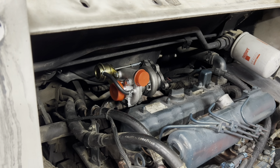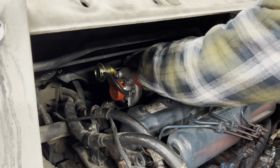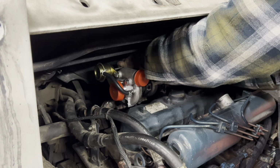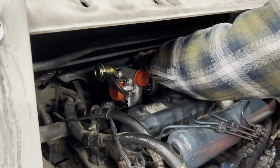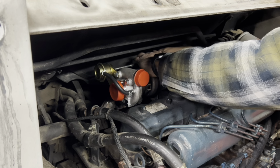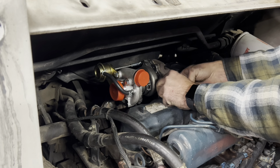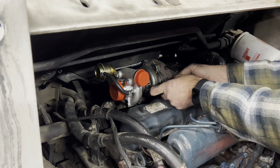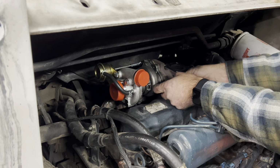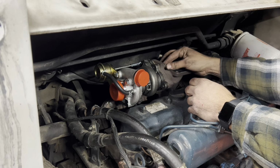I got the gasket set over here, and I'm going to start the back one here. If I can get it lined up, it'll maybe help me out. Yeah, so basically what I did is got the back one started, and it's gonna help hold this gasket in place. Then I can walk this front one back up, pinch it together here, hold it in place right there. So now I got my front one started. So my other two should be pretty easy as far as keeping my gasket in place and not having it fall out or not be where it needs to be.